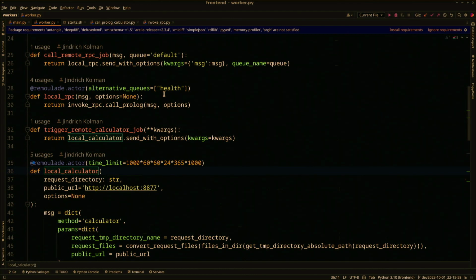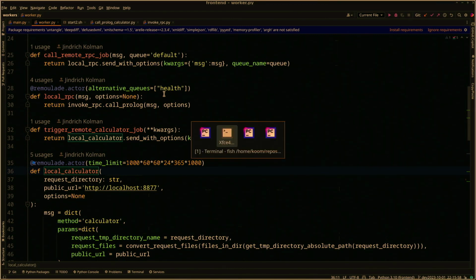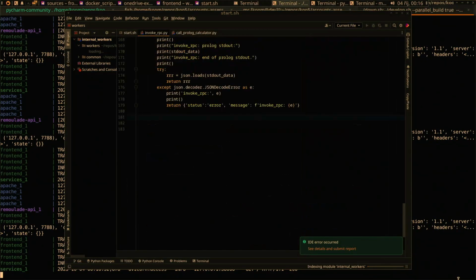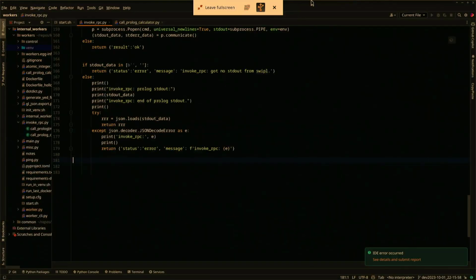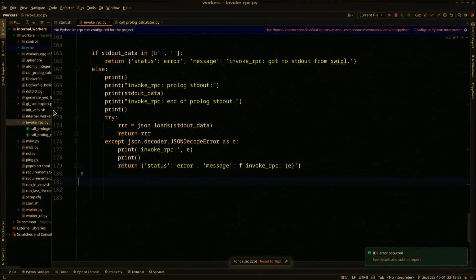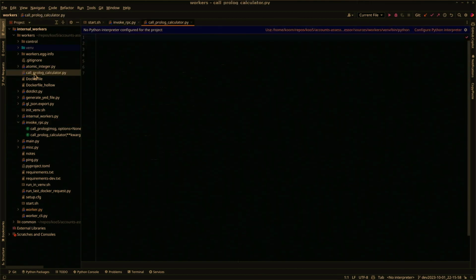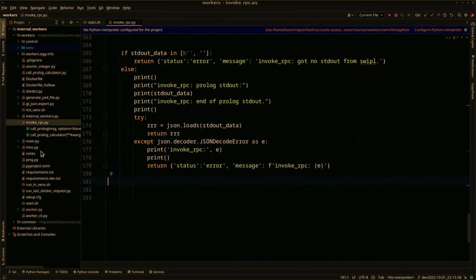There's a CLI module here somewhere that should help you run requests from the command line if needed. Worker CLI.